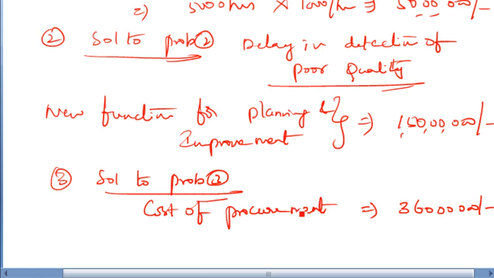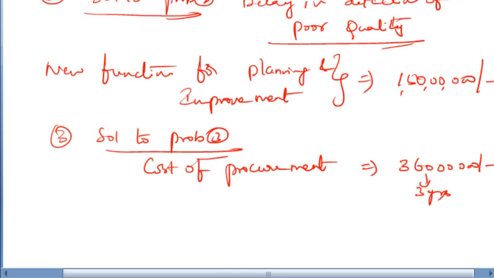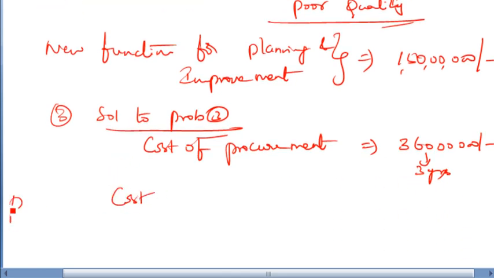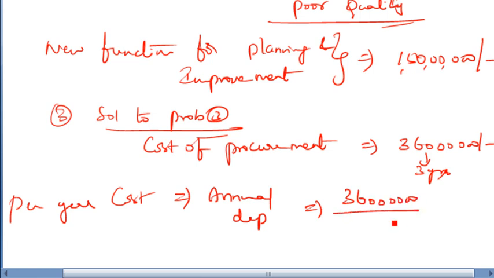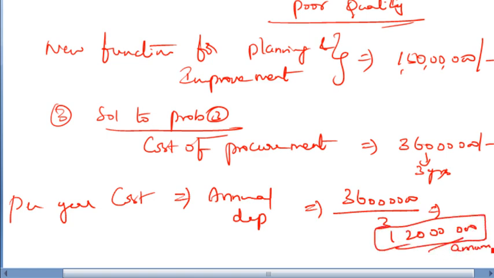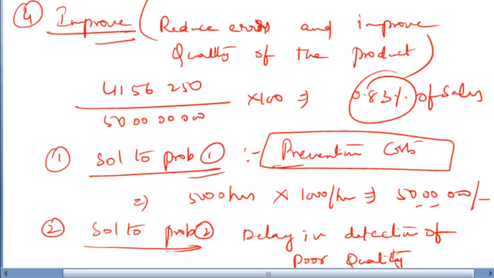This 3 crore 60 lakhs is for a life period of 3 years, which means per year we need to consider the cost. Per year cost is nothing but annual depreciation, isn't it? Then annual depreciation will be 3 crore 60 lakhs divided by 3, which is 1 crore 20 lakhs. Right. 1 crore 20 lakhs will be your answer per annum, because everything we are calculating is per annum only. So only this one is for 3 years, so I need to calculate per annum. You got it? It has been given in the question what the consequences of implementing these things are. I hope you have understood this.